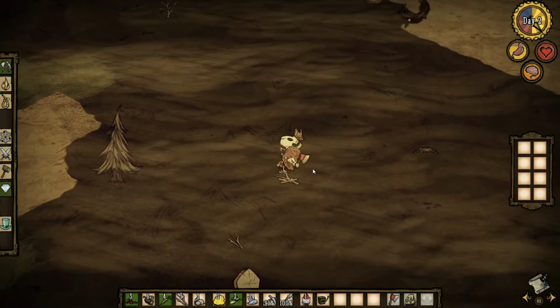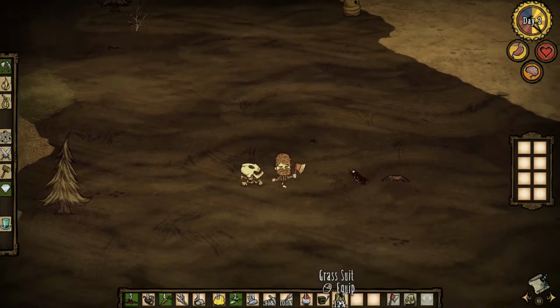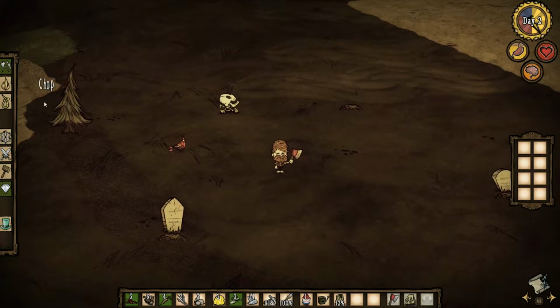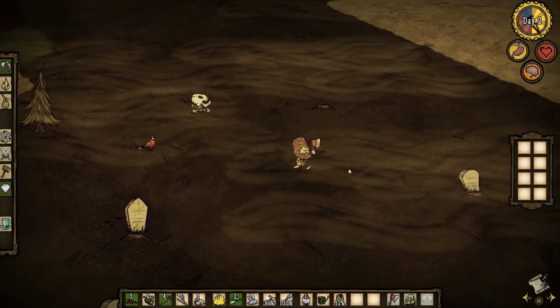Ooh, skeleton. And we've got some twigs, which is good. And a grass suit so we can... No, we can't. Okay, so we can't wear that at the same time as the backpack, which is fine. However, if we do make a shovel... Okay, we need a science machine to make the shovel.